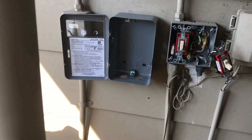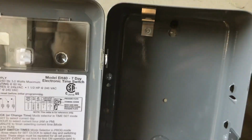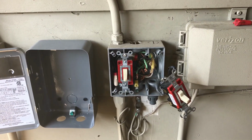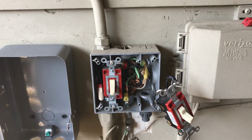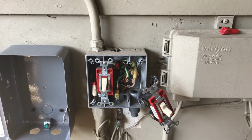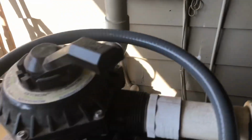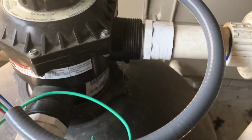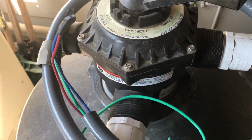So I mounted the middle box there, took out the controller, which was pretty easy. You kind of bend that clip down and then you're able to pull it out. I've shut off the main breaker, so I have no power to the pump switch and where the electrical going to the breaker box is. Then I strung my wire harness to get the length, cut it, took my 3 wires, taped the 3 together and fed them through the wire harness, and now we're going to get the connections to the box hooked up.